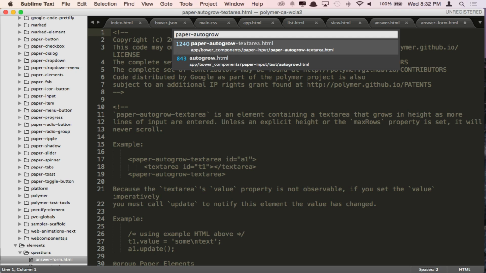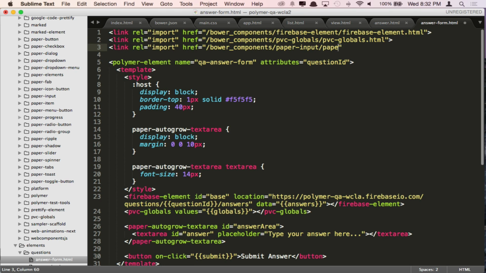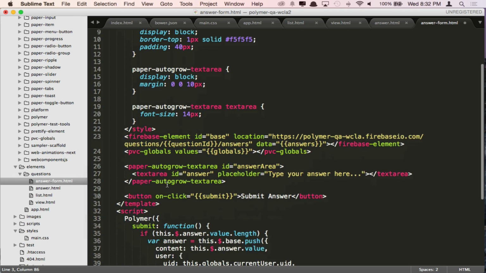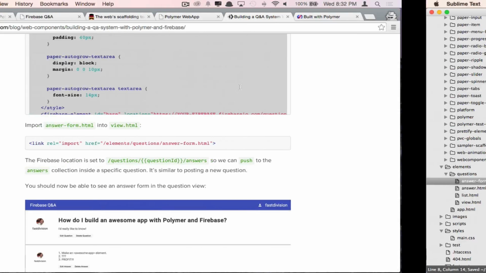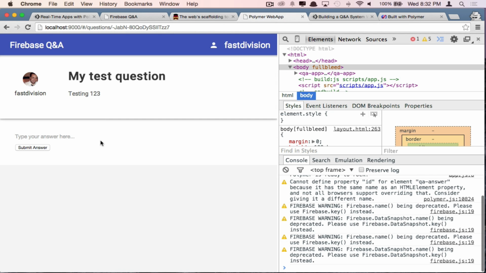Okay, it's under paper input. And I think that should be good. Yeah, okay. So it automatically expands as you type.